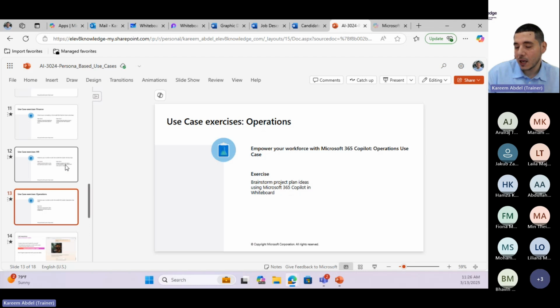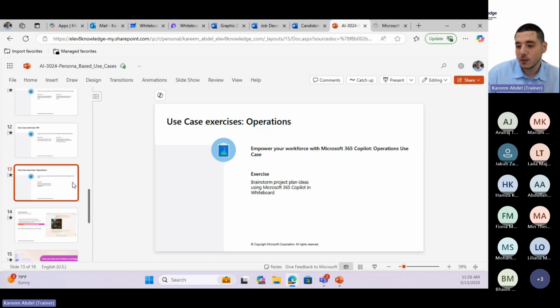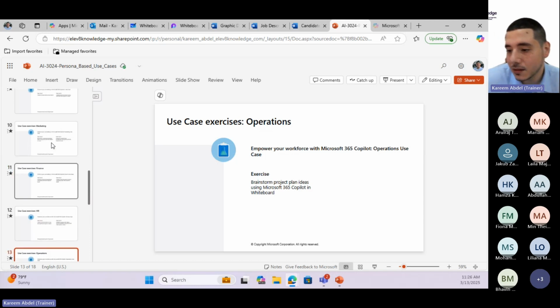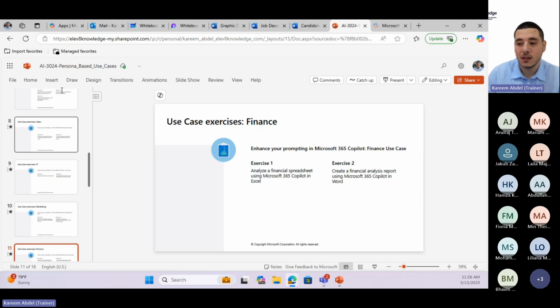So yeah, there are a lot of other exercises that we currently don't have the time to get into because we get into another type of exercise right now. But there are more exercises for finance department, more exercises for all of the different departments that we didn't go through.